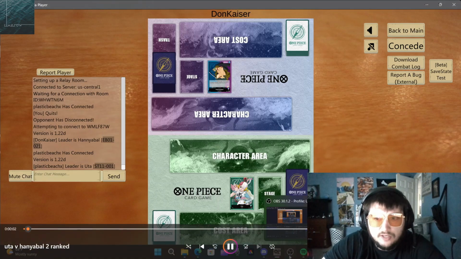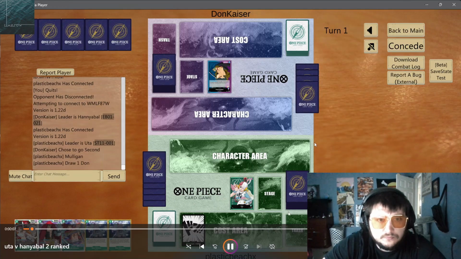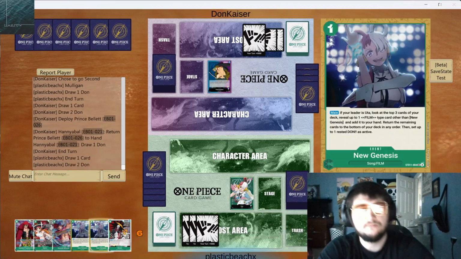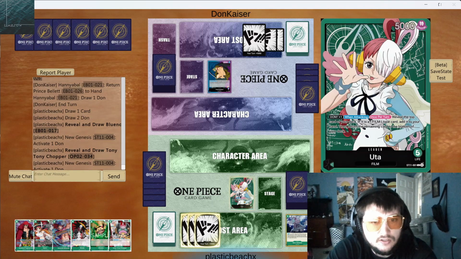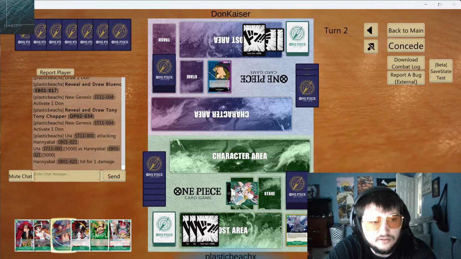So going to go into game 2 against this Hannibal. I'm going to mulligan for the Kid and I grid it. So going to go on 3, going to finally use my new Genesis, see what I get. And then go 8 at life. Nope, 5 at life, play the Nami.